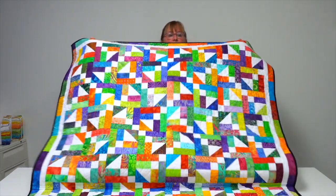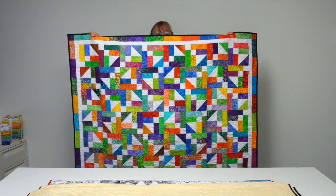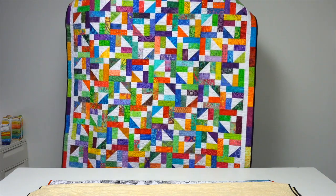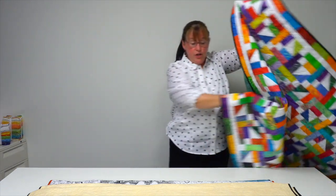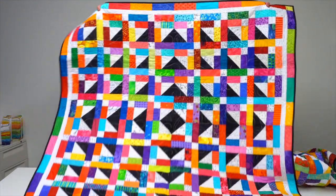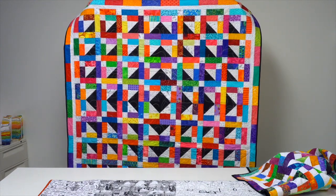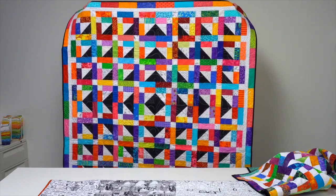This is called Scotch Plaid. And Scotch Plaid uses a variation of the traditional Scotch block. It has those triangle units in it to add interest. And Nancy made this version out of all batiks. The new twist on this block comes in the form of colorful window panes. And again, the way that she rotates the block, her placement of color, here you see sort of those square in a square in a square with the black shapes that are floating in the background.